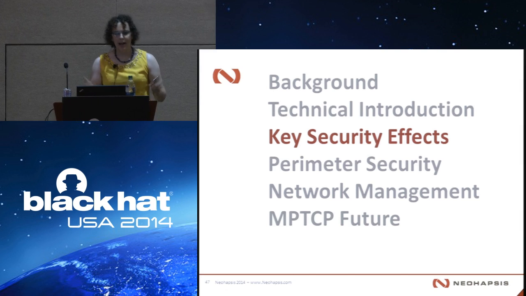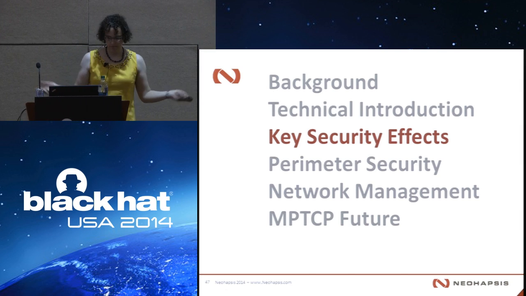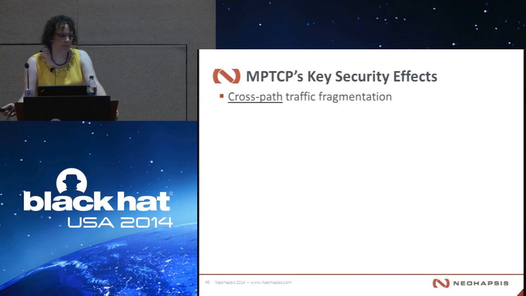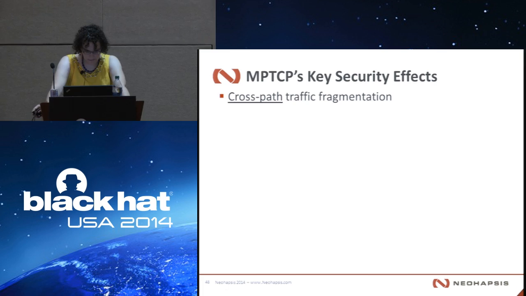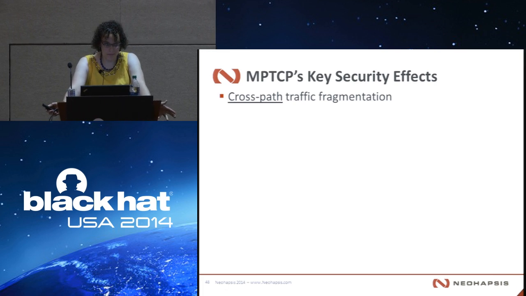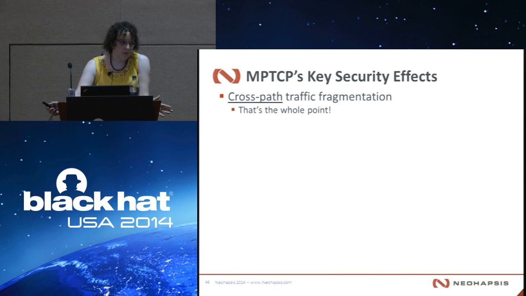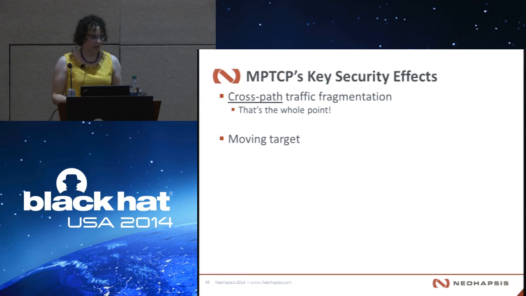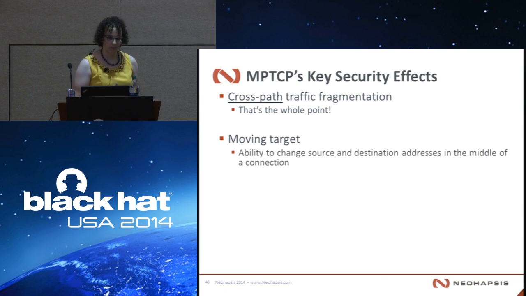Okay. Enough about the thing. What does it mean? What are the security effects? Cross-path traffic fragmentation, which is the whole point. Half your traffic that way, half that way. Okay, that is the whole point. Moving target, adding and removing addresses as you go through a connection. Whatever you start with is not necessarily what you end with.